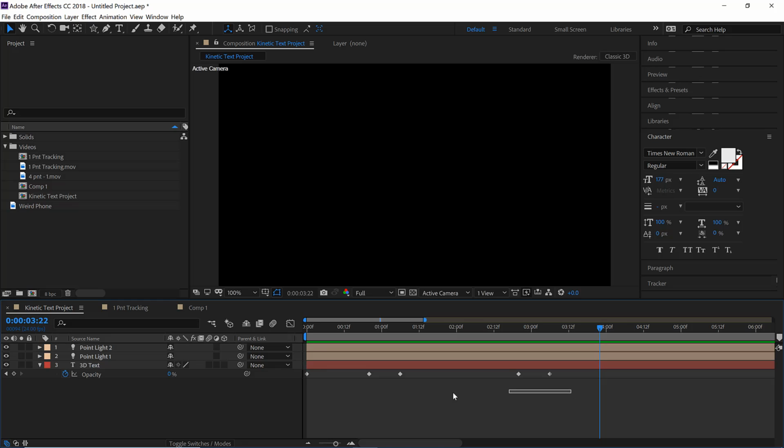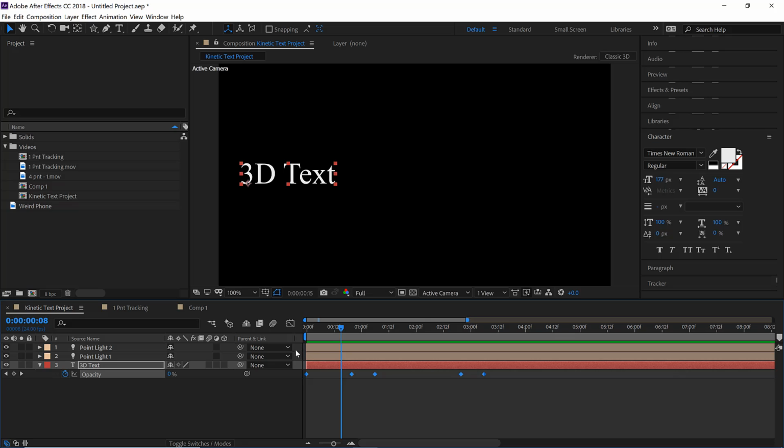let's say I like this animation but I want to make it slower. Let me zoom out a little bit on the timeline, and now that I have selected all of these animation keys of the opacity, if I move them all with the left mouse button, it would just move everything, and they would maintain their distances. But if I want to make this slower, I want to stretch them out. How do I do that?